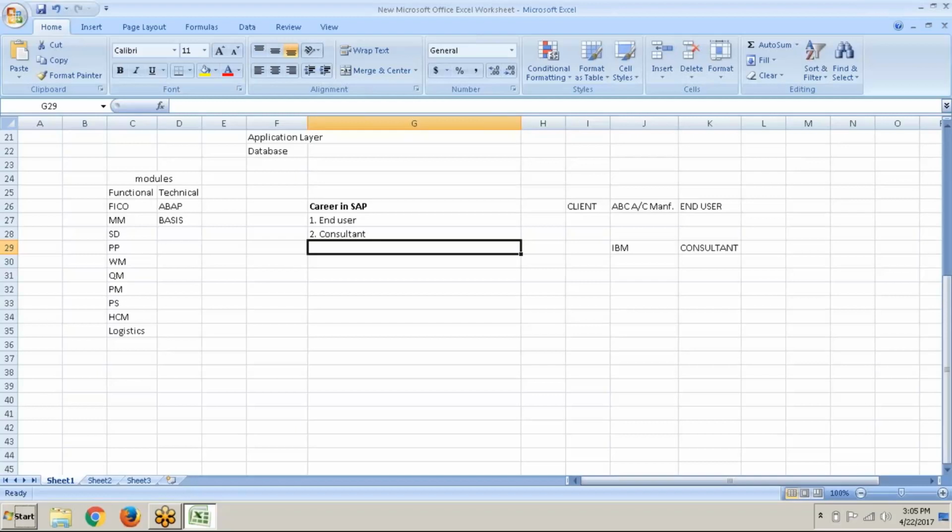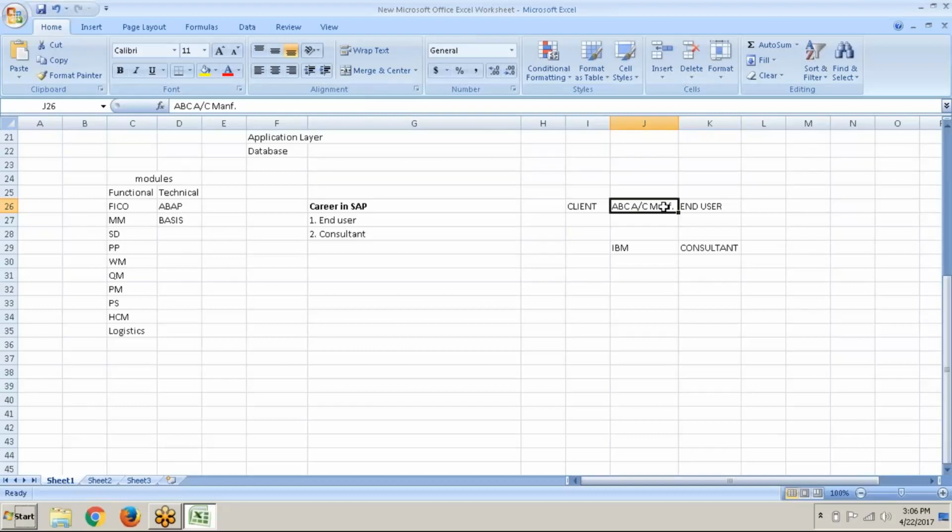But a consultant, on the other hand, does not enjoy those benefits. A typical implementation, even for a very small organization, let's say, for example, ABC has only one factory, one plant, one sales depot, no branches. Even for a company so small, SAP implementation takes about 8 months to 1 year. It's a huge process. The consultant has to understand the needs of the end user and thereby deliver a system to him. It's not an easy task. But the flip side, the good news, is that's the reason they are paid so heavily.